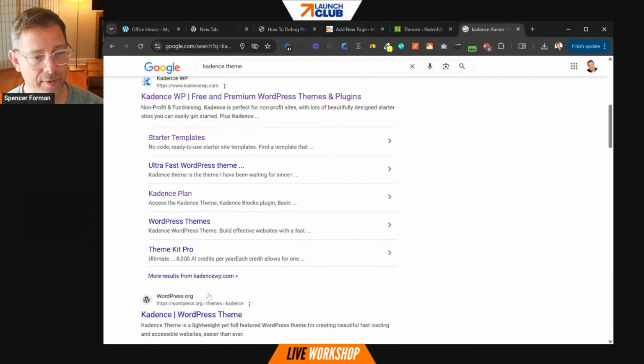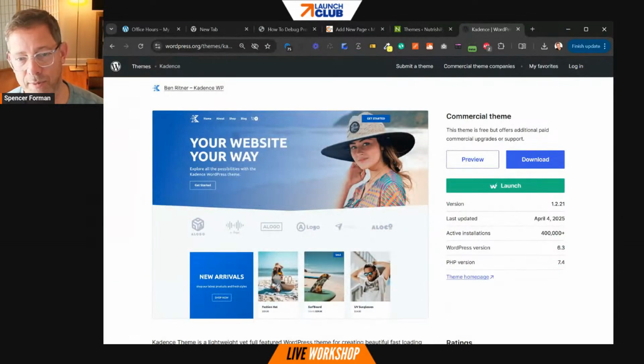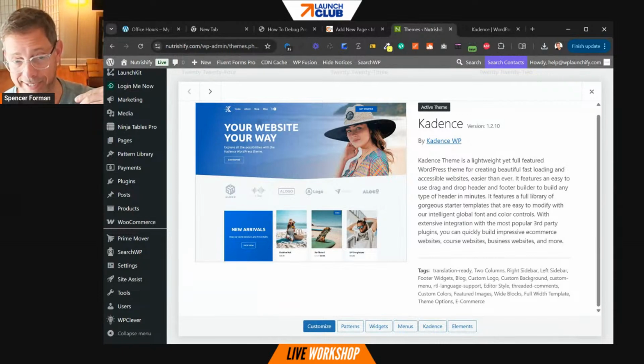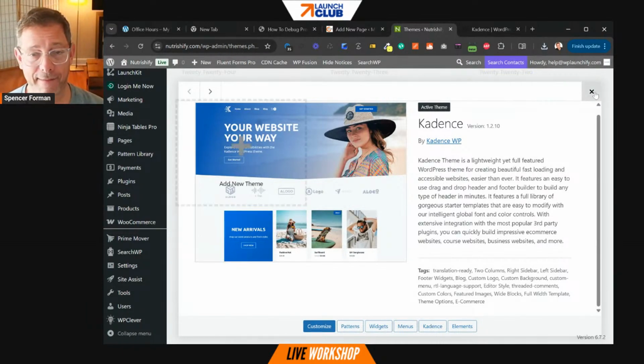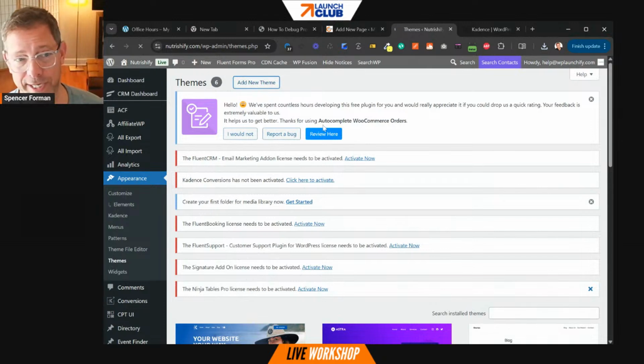I can download this from a couple different places, but let's download this objectively. Let's check. See, this is 1.2.21. Okay, so for some reason the notice isn't showing us wrong. Let's download the latest theme. That's 1.2.21, because she has 1.2.10. Okay, and I'm going to have to come back and fix this afterwards. Let's add this theme in and reintroduce the bug. I hope that the team from Cadence is picking up this video. Otherwise, I'll send it along to them to show them about the bug in the latest version.